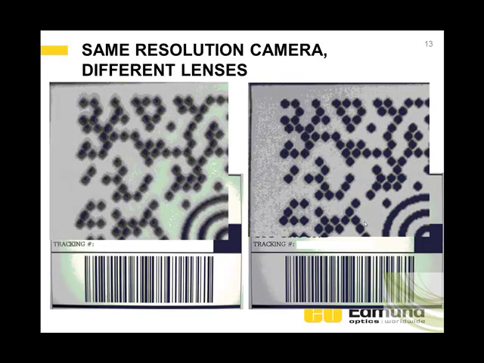Here's what we're going to look at. On the left, you can see that if you were trying to count the number of dots, a lot of them blur into each other and you wouldn't get an accurate representation. On the right, the dots are discernible from each other, and if you wanted to calculate the size of them, the number of them, you can calculate that much more accurately. So here we have the same resolution camera, but this is what a better lens will do for you.